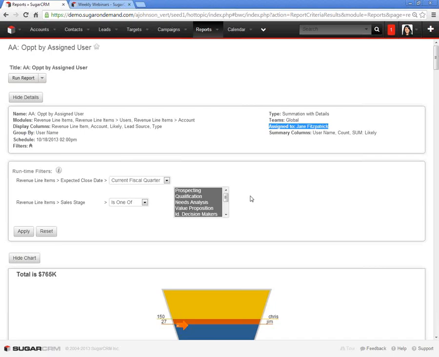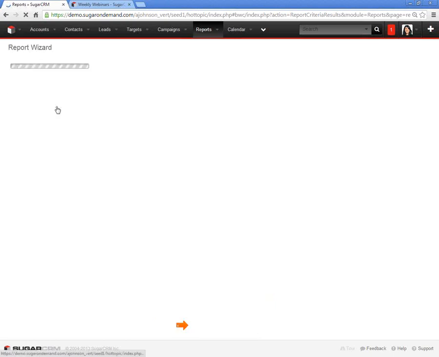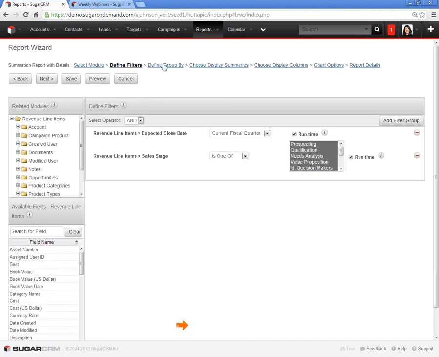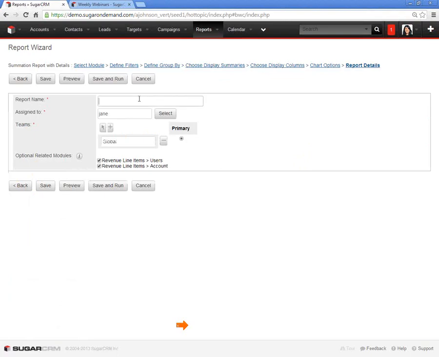So, question that usually is asked is, well, what if you want it to be sent to your boss? What you want to do is duplicate the report, or copy in version 7 as the original type. It's going to take you into the report wizard again. I don't want to change any of this. I want to go to the very last step. I'm going to change the name. In this case, I'm going to say Jim. I'm not sure what Jim's last name is. Let me see. Jim. That's him. JB. I got to name it again. All the information's okay. Save and run.